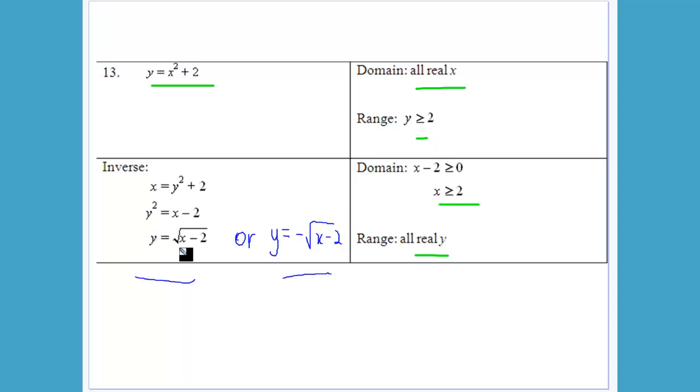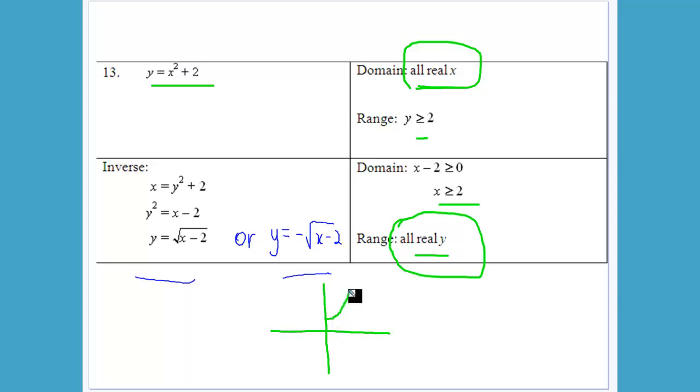Now, if we keep it in either of this form, well, we can see we've got two ways to do it. And if we keep our domain as all real x for our range, and our range is all real y, this is only going to be a relation. And this is what we're going to talk about more later on. Because the only problem is that we get x squared plus 2. So that's x squared plus 2 there. But the square root of x minus 2 would be positive there, negative there. Problem being, that's not a function if we take both of those, or if we can consider that. That's not a function because we get those two values. What we do need is one value.